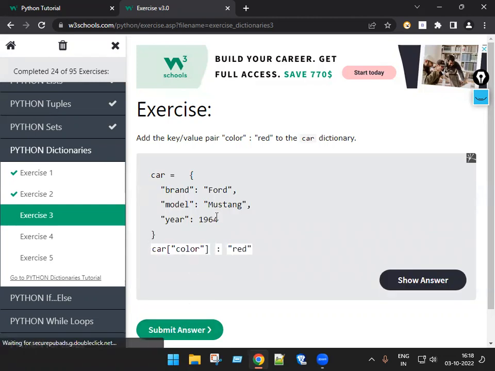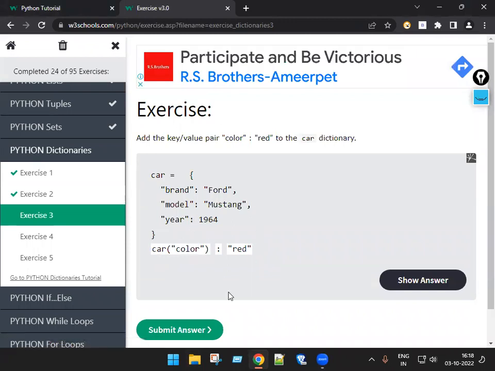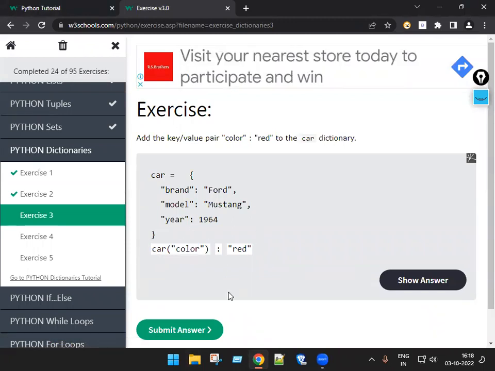Still more. Yes, opening brackets. Now run the code. No. Open the brackets where?